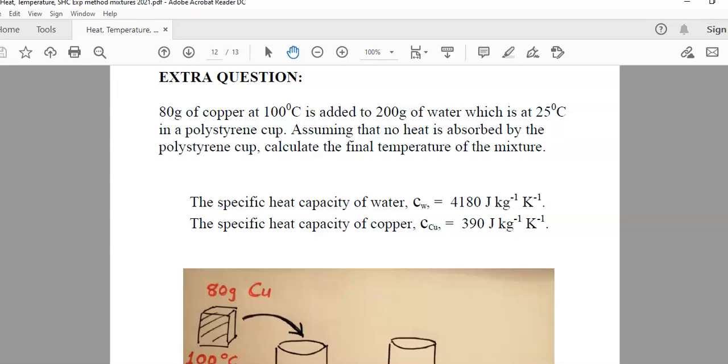I've also got a little bonus question at the end, and this is kind of a tough one. Actually, it's not too tough to start it off, but it's tough to get the right answer at the end. It looks like an innocuous, easy enough question.